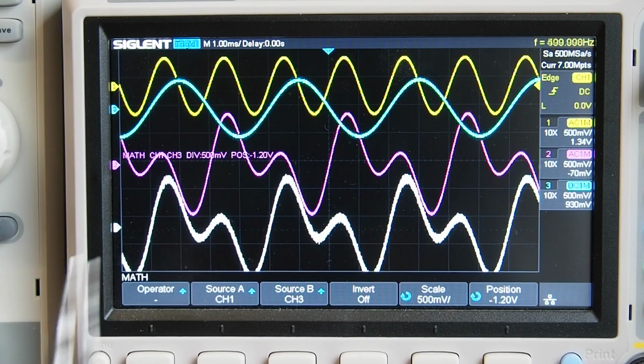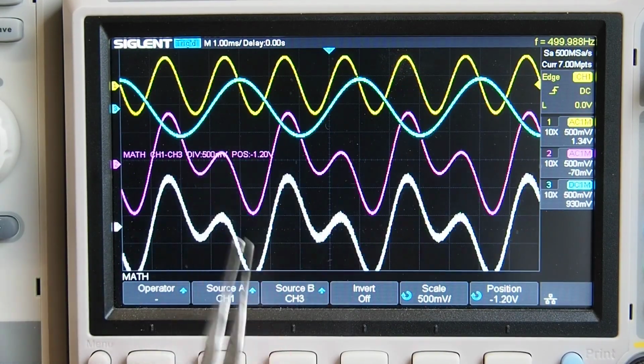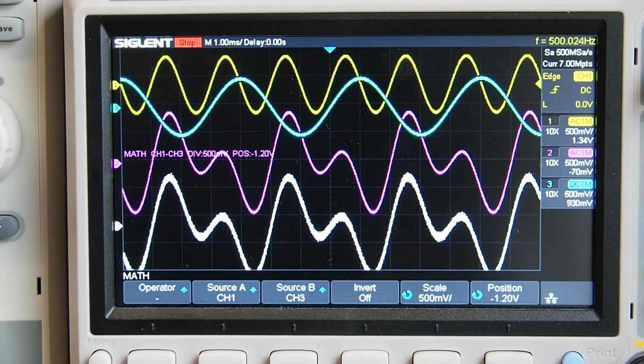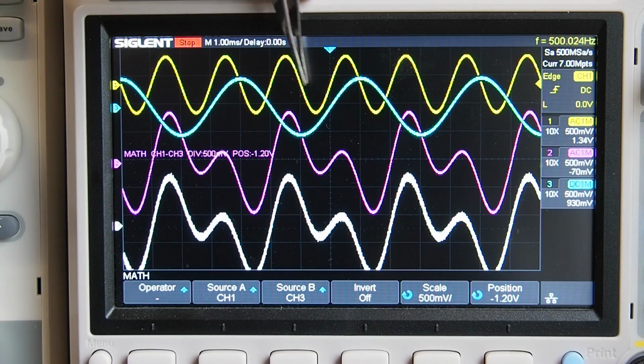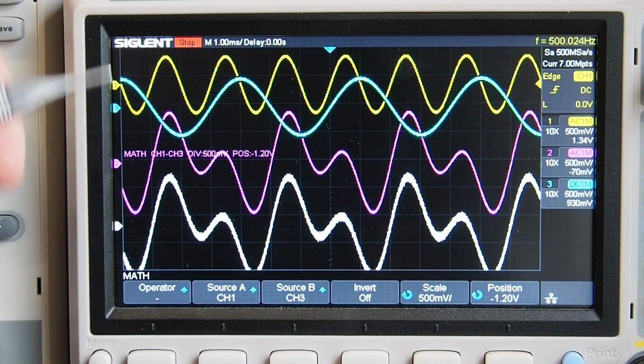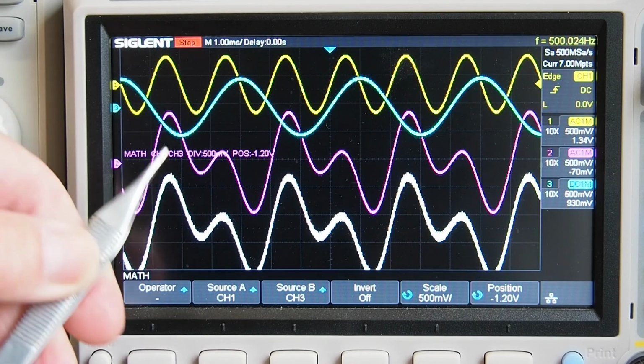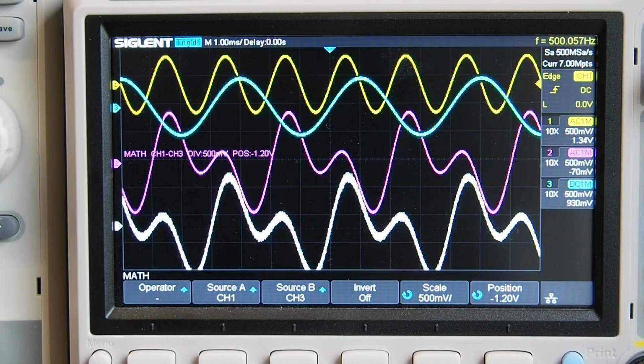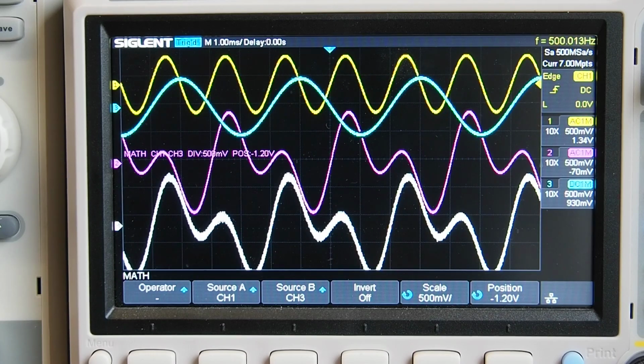So you can hopefully see now, it's getting a bit confused, so what I'm just going to do there is pause it so you can make some sense. But you can see the blue trace is now double the wavelength, or double the period if you like, of the yellow trace, and we've got that maths going on, so we've got that double peak, and as you can see the math menu produces exactly the same output.